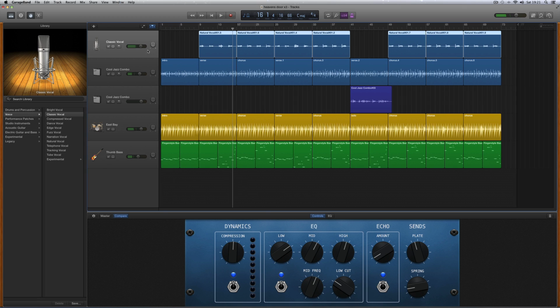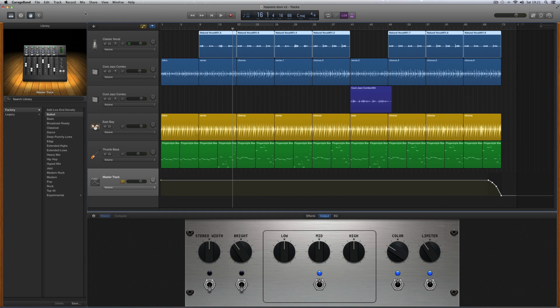Okay, once you've got your little mix together like that, save the project again, and we're ready to do our automatic fade out. Okay, so to do that we go mix, fade out, and a master track will be created here in the track list, and a fade out will be put on at the end of the track. So mix, fade out, boom, like that. Okay. Here's a little fade out at the end.